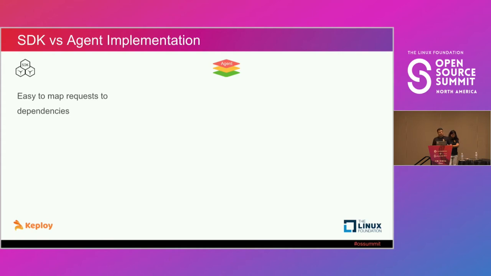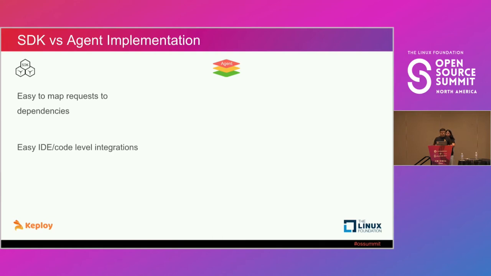But at the network layer, it becomes very difficult. There's work being done in the OpenTelemetry SDKs to add metadata to SQL queries and such, but it's not a universal standard yet. So it's hard to really map out which database queries or which API calls exactly belong to which traffic. With API calls, it's far easier if you use OpenTelemetry already, but not if you use, let's say, the Redis protocol or the MySQL protocol. So there's no guarantees there.